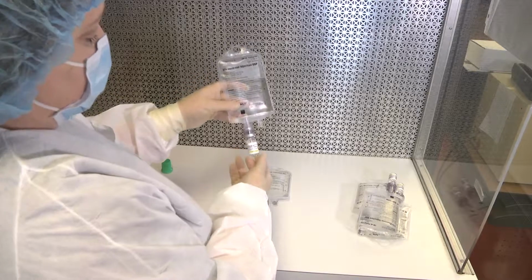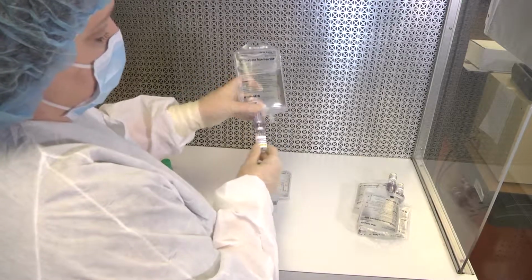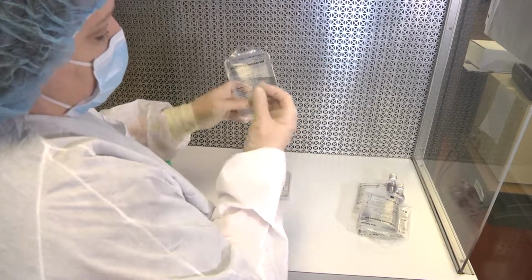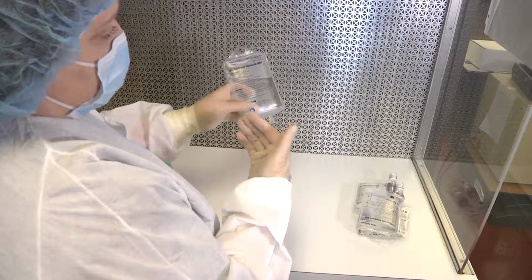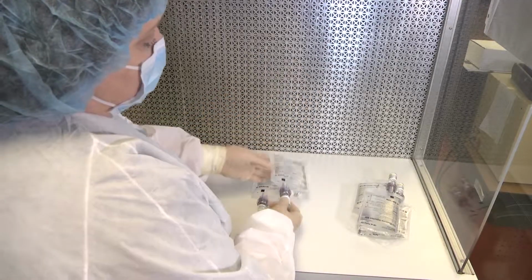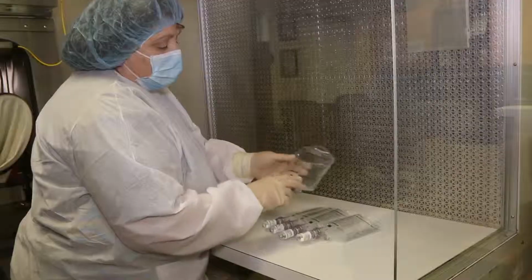So the two reasons it would leak is twisting this once it's already in the IV bag, and not spiking it correctly by having the eye of that spike looking at you and putting it straight in. Otherwise, this is a batch of Add-Ease IVs ready to go.